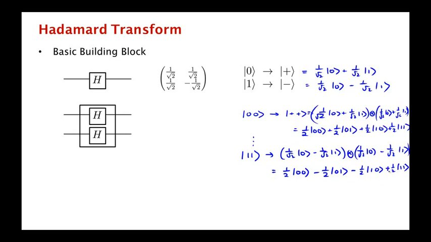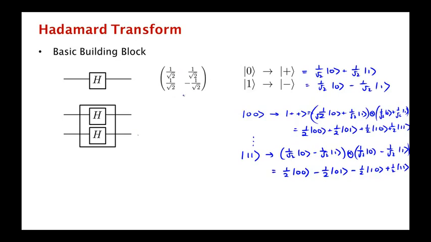So to understand this sign pattern, you should check that all the 4 classical strings get mapped to a superposition of 0,0, 0,1, 1,0, and 1,1, with amplitudes. All the amplitudes are plus or minus a half. So the only difference is what the sign pattern is. And to understand the sign pattern, you have to realize that each of these Hadamards maps 1 to a negative sign: when you start with 1 and end up with 1, you get a negative sign. So this sign pattern ends up being the parity of how many 1-to-1 transitions there are.